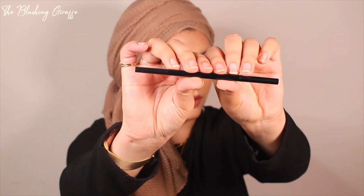it's just plain black all the way around, so nowhere on this packaging does it say the shade name. And obviously if you only stick to one shade, that's fine, but for me I have a few different shades. I've tried chocolate, which is too warm, but medium brown, I don't know if I've tried that already actually. Let's see it on the back of my hand. I tend to go for dark brown, but sometimes it can look a little bit too dark. Okay, yeah, so medium brown is definitely more on the light side. As you can see, hopefully on my hand, it's definitely more on the light side.